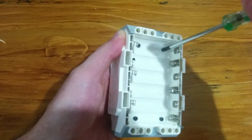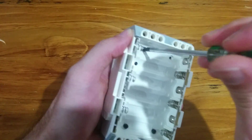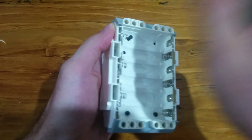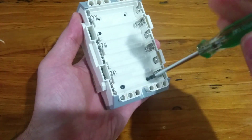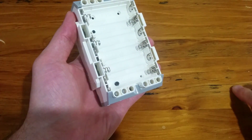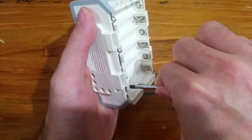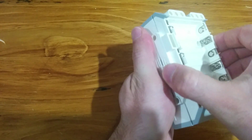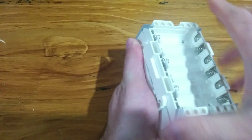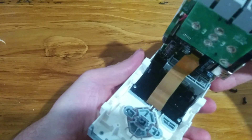So I'm just going to take the screws out of the back — just four little Phillips head screws underneath the battery cover — and then I'm just going to carefully lift the top off. I'm actually going to do it upside down so that the buttons don't fall out. And just lift it over like that.